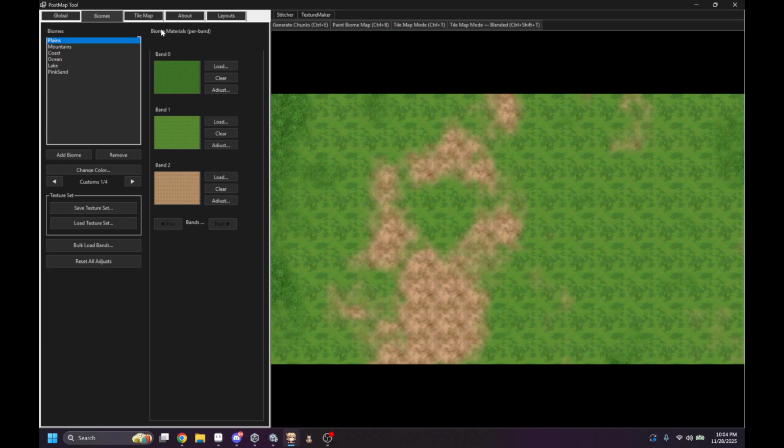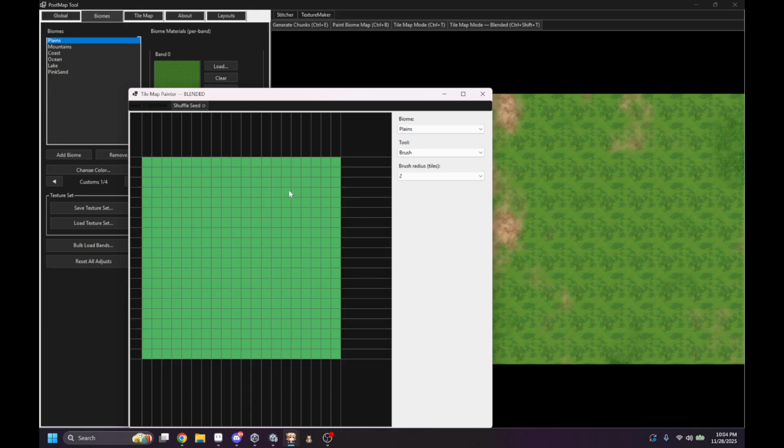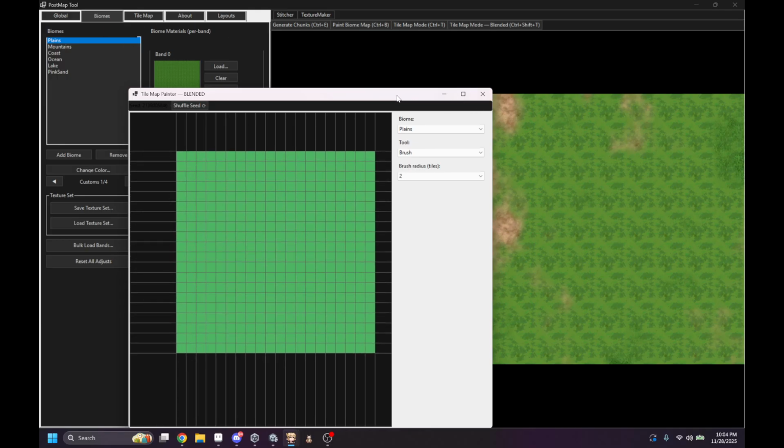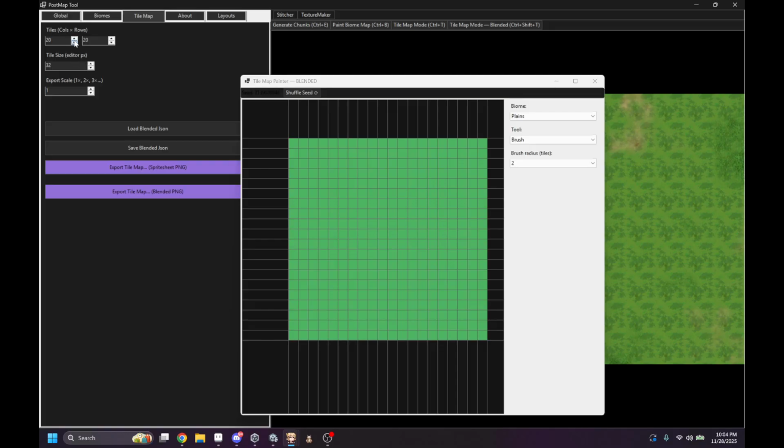So we have our wonderful biomes loaded up. We're going to go into our first section of tools. They are a pair, tile map mode and tile map mode blended. So this is a tile section here. Let me go over to the tile map tab here, and you can determine how many rows and columns you want, or if you use 32 grid size, or 16 or 64. And you can easily paint on your biomes really quickly. And I keep this low res mode to keep it really nice and neat, especially for lower spec computers dealing with massive lag.